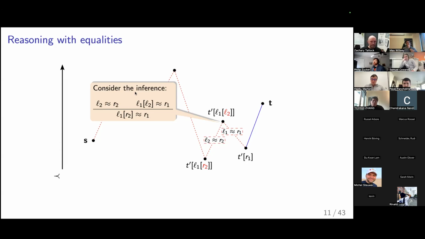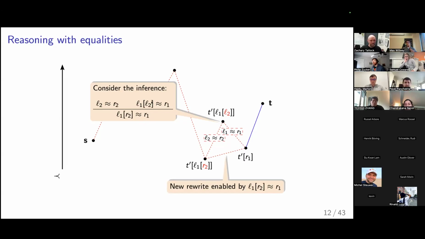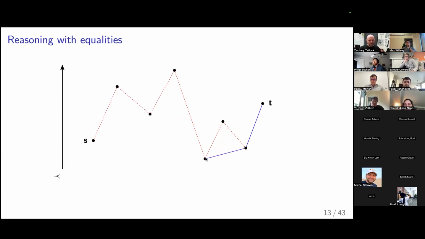And if we do this now, we actually get a new path, a shortcut from T prime R1 to T prime L1 R2. And this is good, this is what we wanted. So by doing this inference instead we get something that will be a smaller equation, in some sense of smaller, that I will talk about a bit later. And we can now connect to this term, and this is what we do. And so from T we have reached the term as desired, but from S we haven't yet.